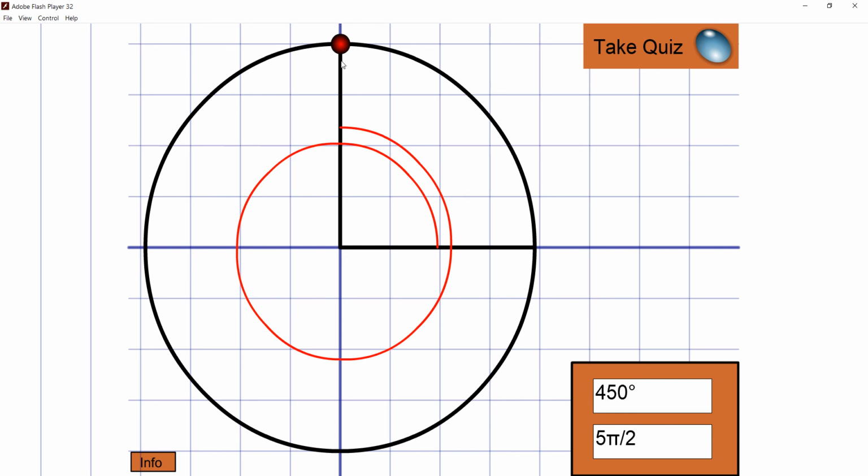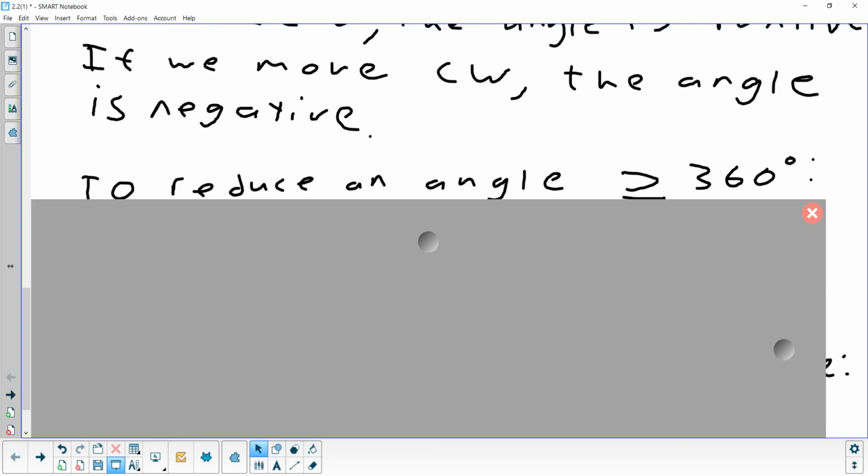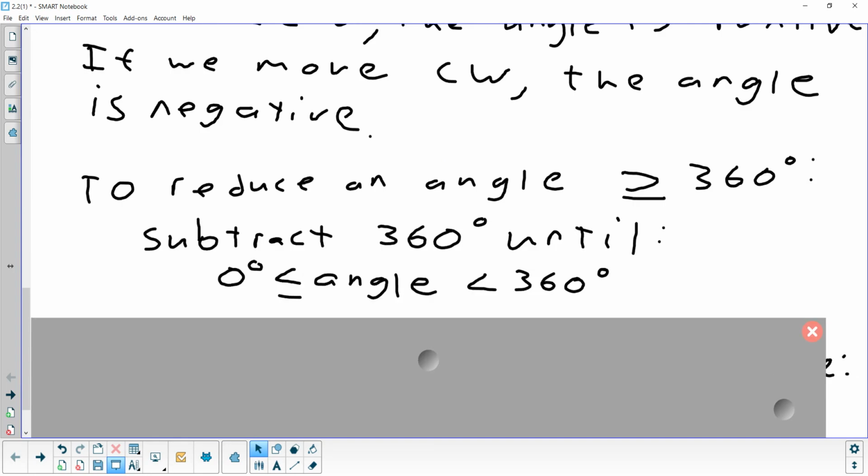And what's special about 360 degrees? What do we call 360 degrees? It's a circle, which is one revolution, right? One revolution. Anytime you're on a circle and you go around exactly one time, you end up right back where you started. So if you're here and you subtract one revolution, you end up exactly back at the same spot, but now you have a smaller angle. So if you have an angle that's too big, we can subtract 360 as many times as you want, and it'll keep bringing you back to the same spot.